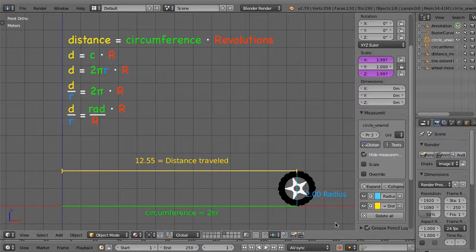The big R terms cancel, leaving radians as the solution. Distance divided by the radius of the circle equals the rotation of the circle in radians. To convert radians to degrees, we use the equivalency degrees equals radians times 180 over pi.